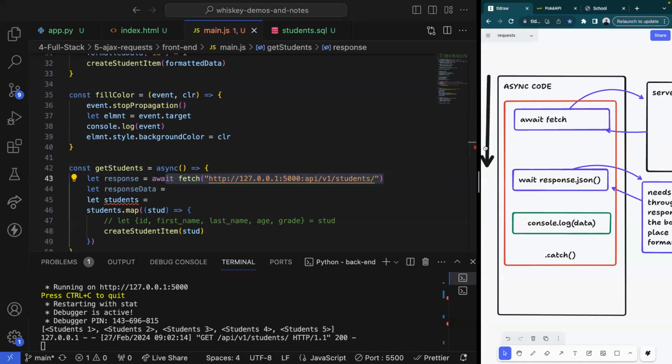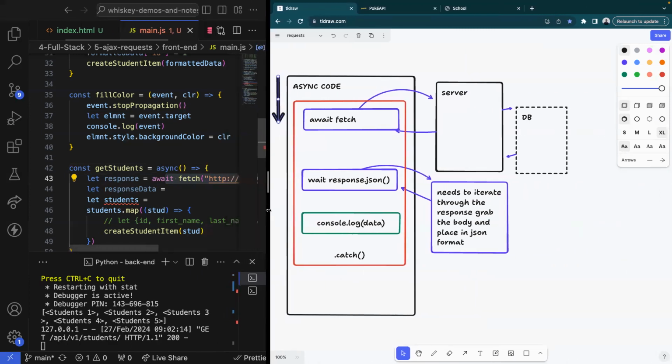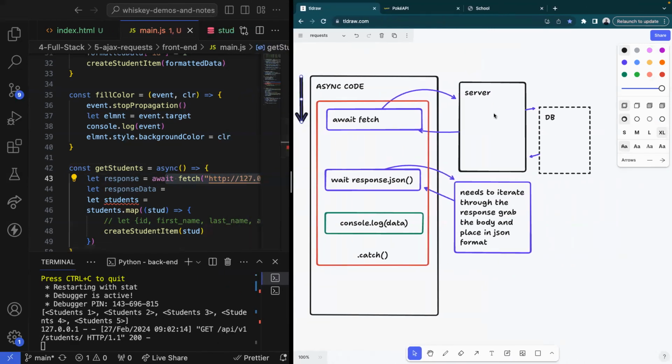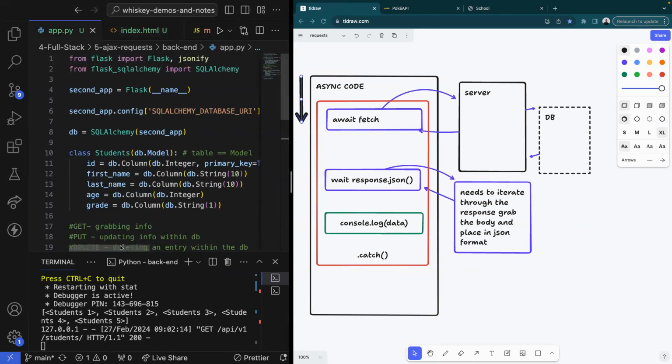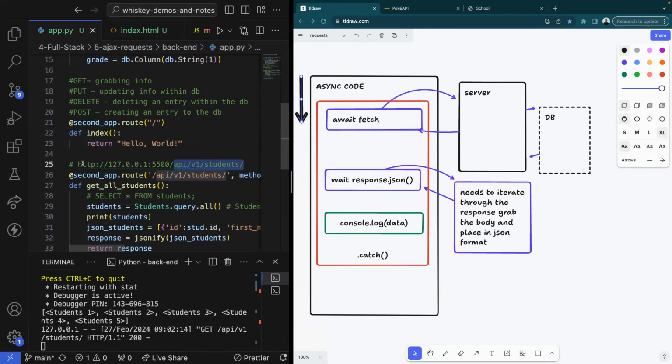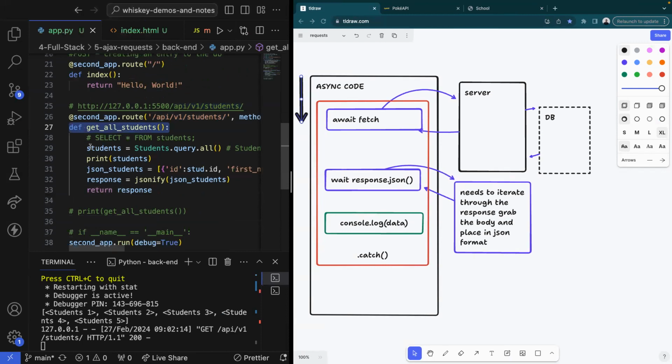Okay, so if we look at this information here, it's going through my code. It is going to send a request to my app server. That app server will then talk to our database. So let's pull up our app server here. So the request is being sent. This is the route that gets triggered. And this is where it talks to the database. So I send a query to the database where I want all of the students.